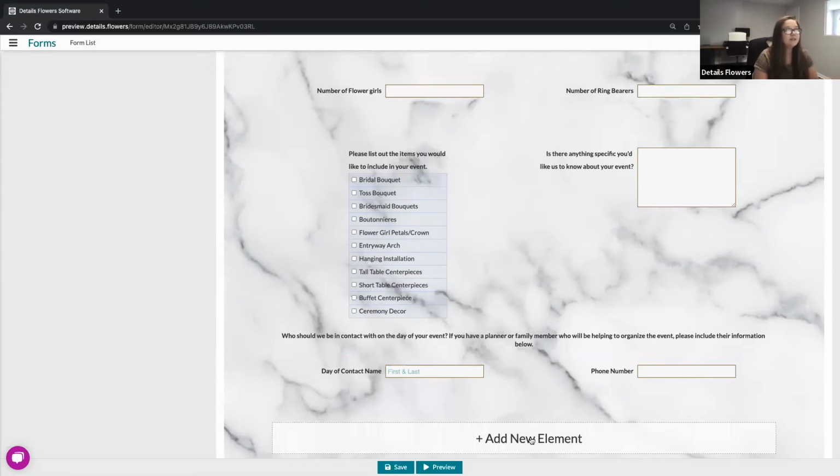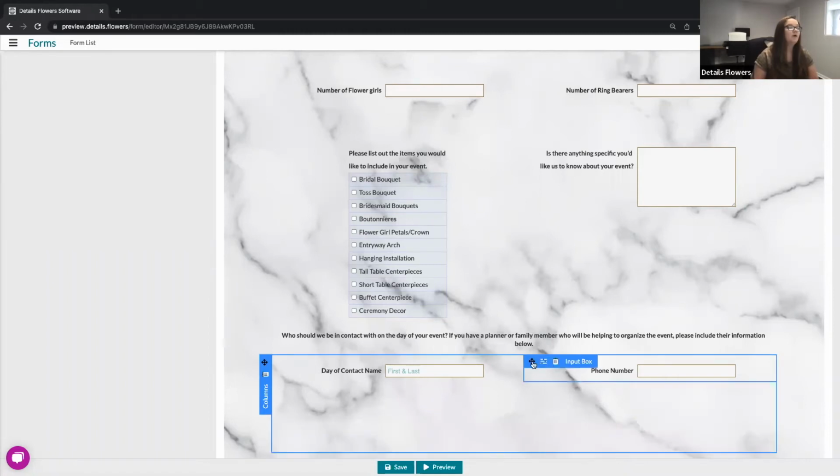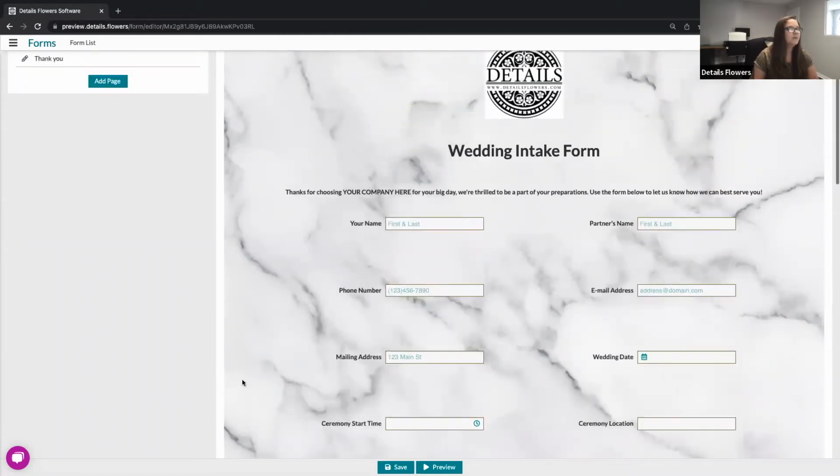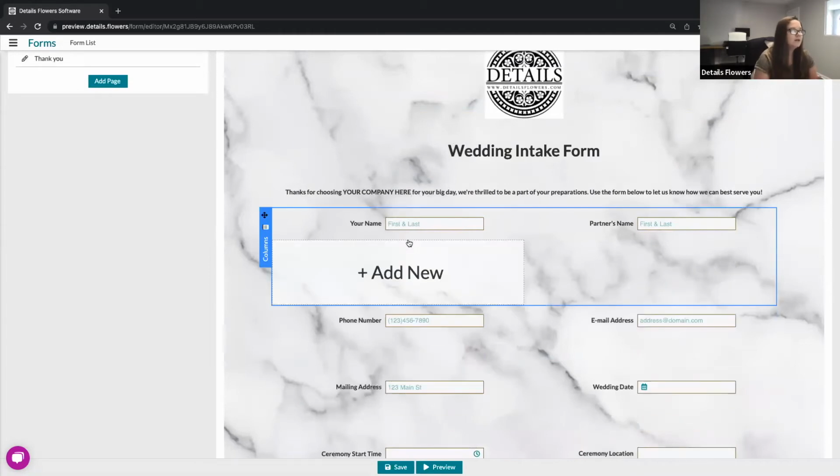It does come with this marble background, but of course, we want this to be something that's completely branded to you and your company. So you'll be able to go in there and change out the backgrounds. You can change the fonts on the different field types. You can change all the colors, so that's going to be color, font, etc. So all of these different options here are so you can make it completely customizable. But let's dive into some of the specific options as far as mapping that we can get to.